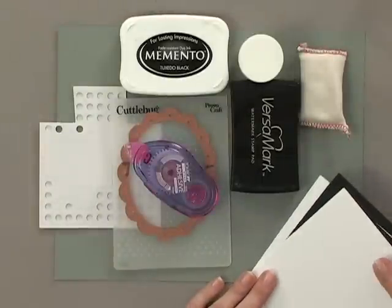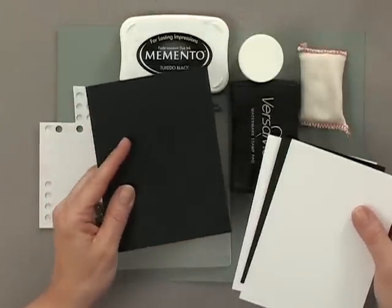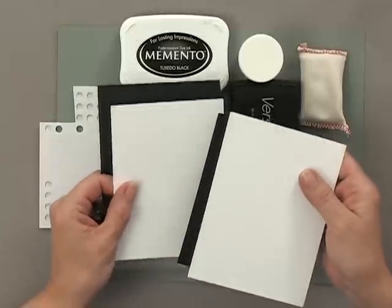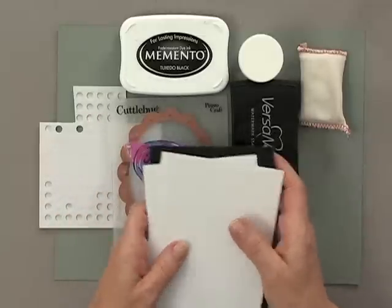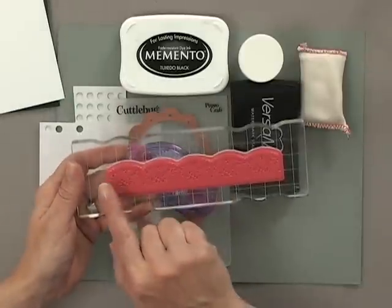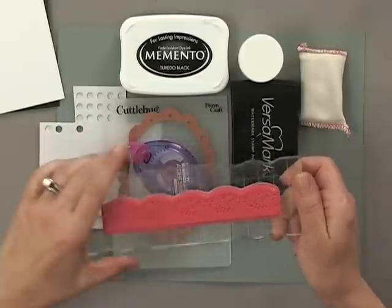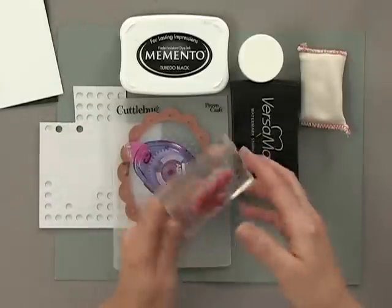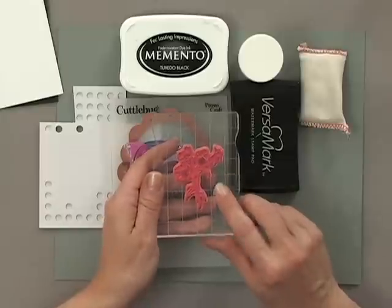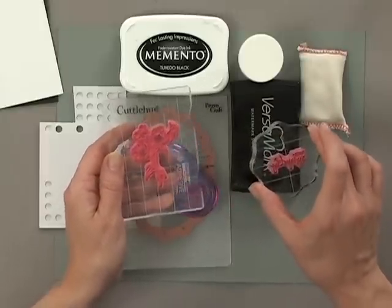Let me show you the tools and products you need to do this project. First, you're going to need some cardstock. I'm using some of the Gina Designs Pure Luxury Black Onyx cardstock and some of our layering weight white cardstock. Then you're going to need some stamps, and I am using the large scalloped lace border from the Lacy Border stamp set. And I'm using the small poppy image from the Petals and Wings kit and the With Sympathy stamp from that same Petals and Wings stamp set.